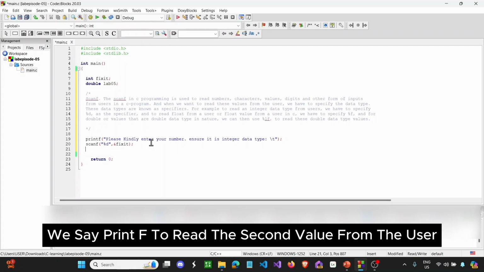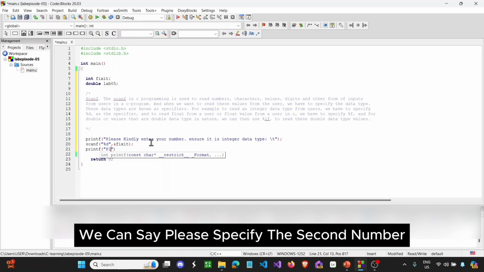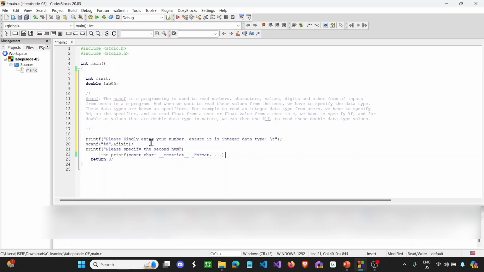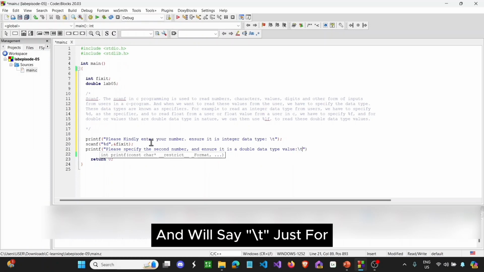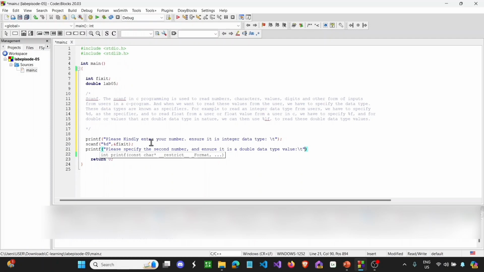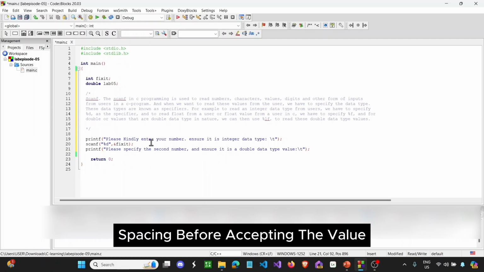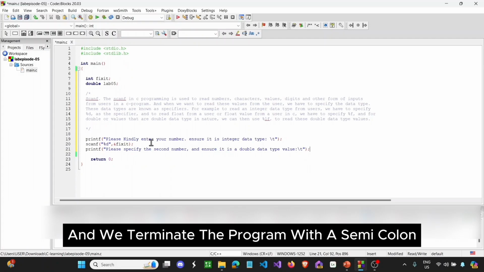So next we say printf to read the second value from the user, right? We can say "please specify the second number and ensure it is a double data type value", and we'll say \t just for spacing before accepting the value, and we terminate the program with a semicolon.